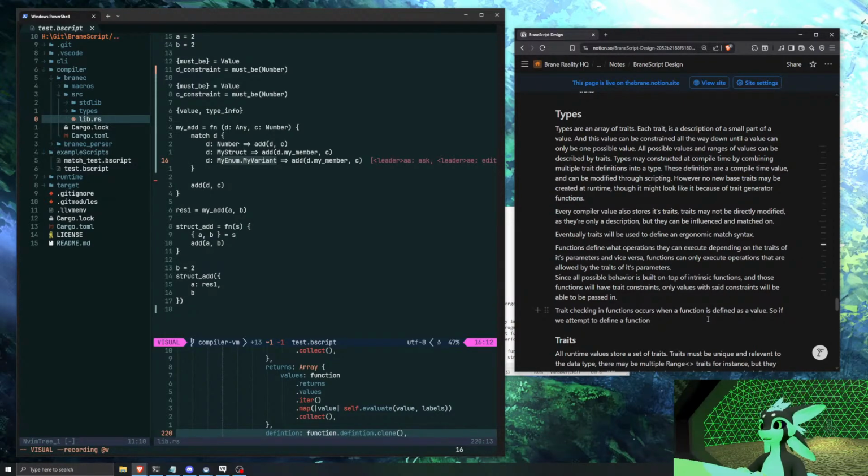So if we attempt to define a function with an invalid structure, an error will be emitted instead.